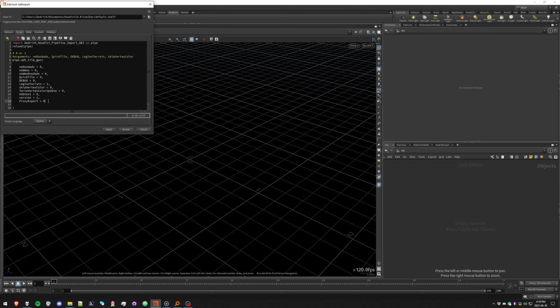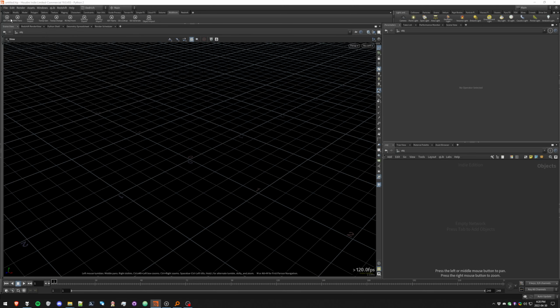Proxy export, that's for more distant terrain. So this will load up each tile with the doodads, WMOs, all that jazz, and then save it out as a HIP file to be edited later if needed, and also exports it as a Redshift proxy. This is meant for distant terrain, so the proxies are very efficient at that. So let's go ahead and run this.